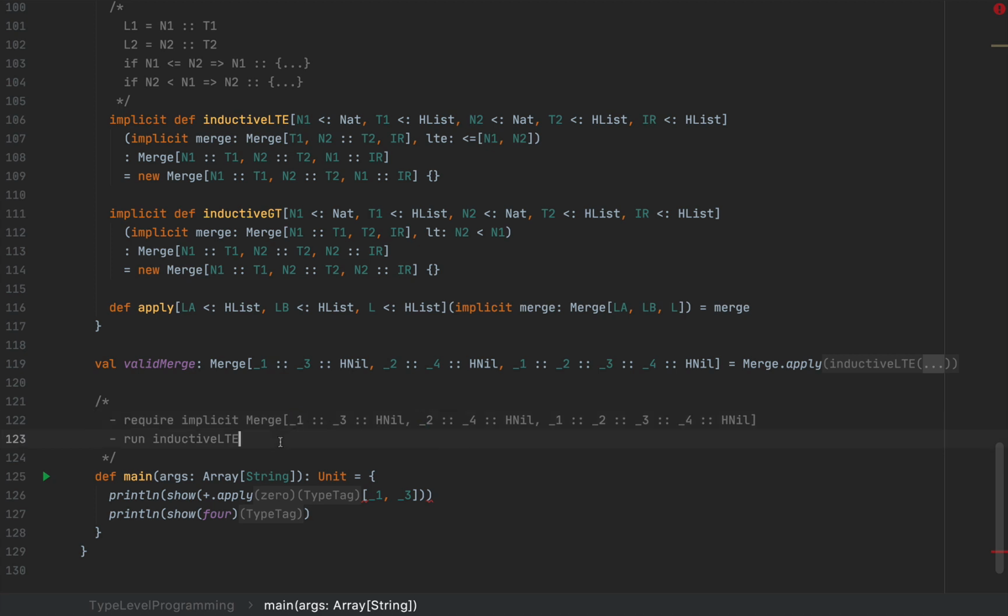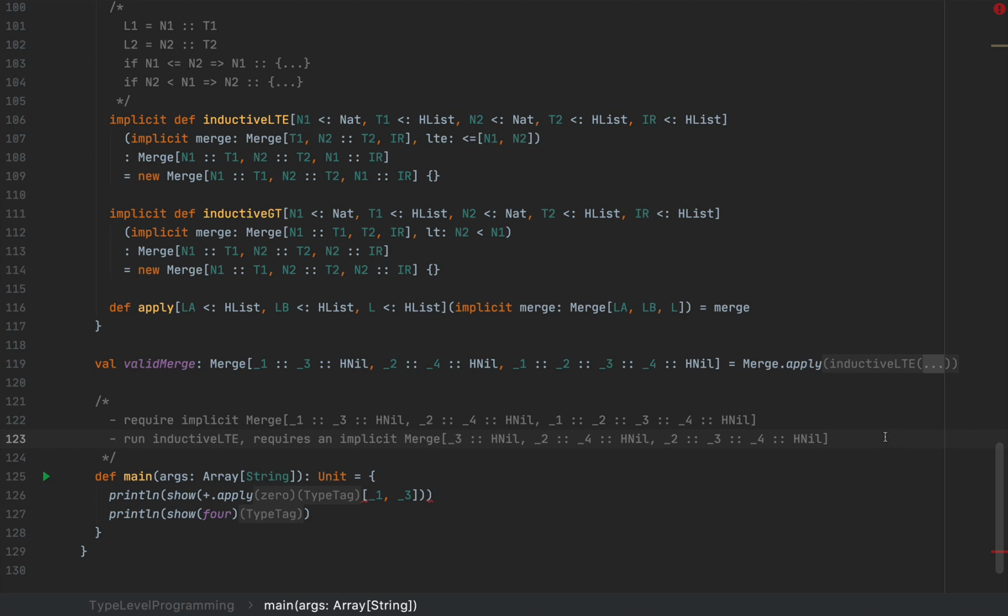So it will run inductive LTE and require an implicit merge where the _3 with 2 and 4 and h_nil result in the intermediate result. So I'm going to require an implicit merge, and I'm going to copy most of this type. So it will require implicit merge where the first tail with the second list must result in this _2, _3, _4 h_nil.